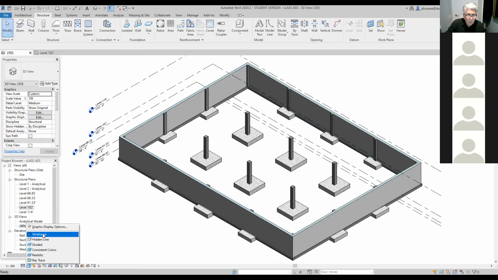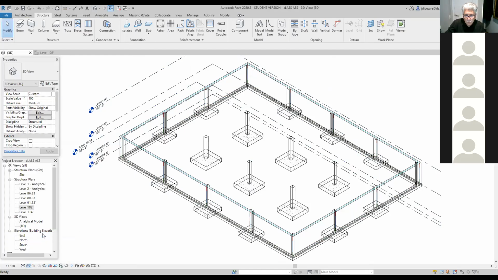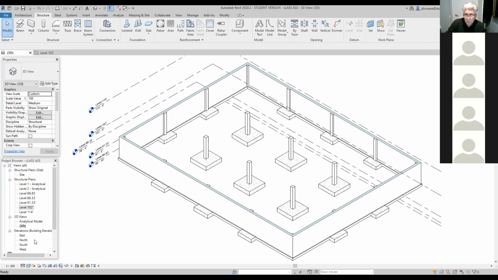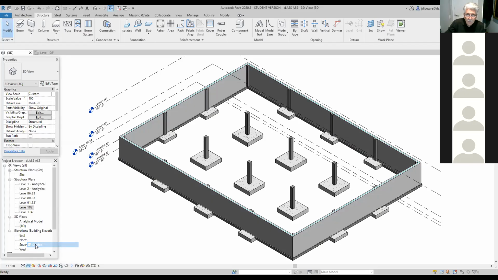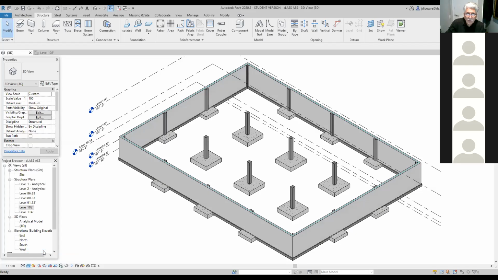So you can have wireframe. Choose whatever you like. You can have hidden lines. You can have shaded. Click through all of them till you get an idea of what each one can do for you. Understand? And then click constraint colors if you want.